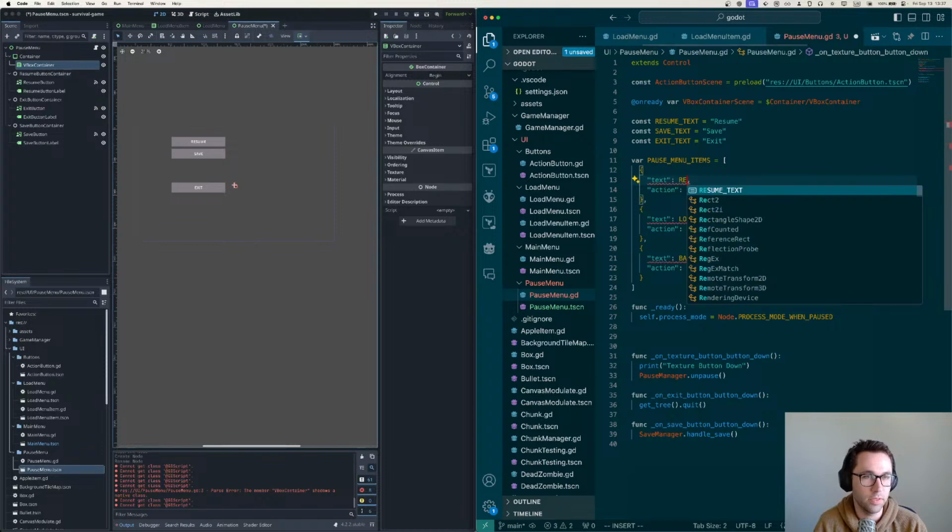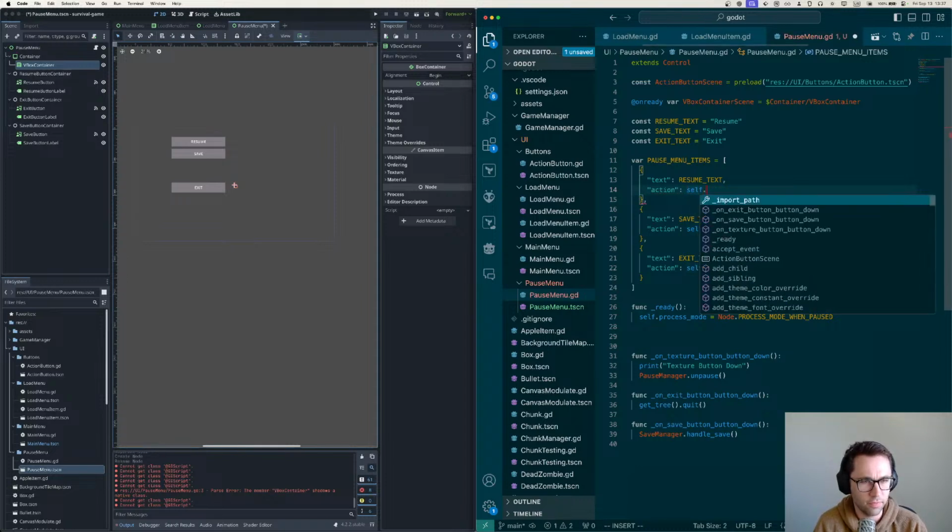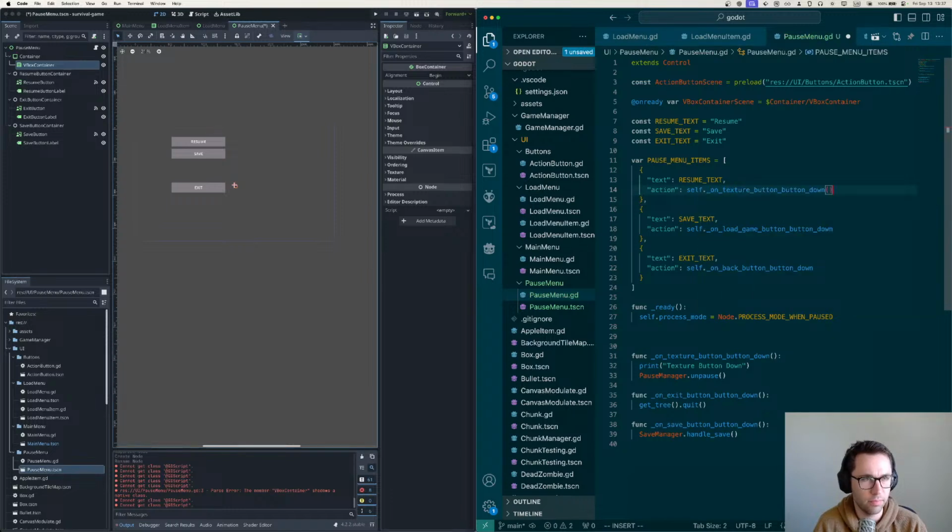Then this text will be resume text. This text will be save text. Finally, this will be exit text. Now, when we resume, this will be self dot, I don't know why it's called this, but on texture button down.